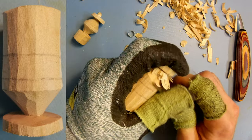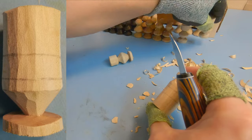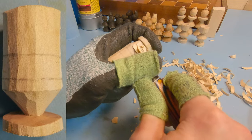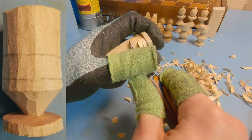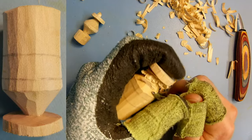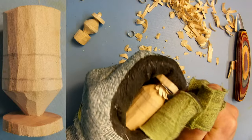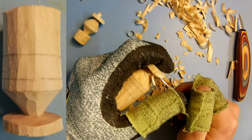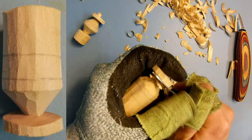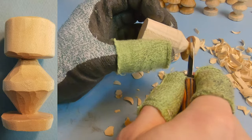You don't want to also make the point too terribly thin, because you can make it really thin and then just like really spindly. I'm probably going to have to redo those two that I already made, because I made them really, really thin points there. It's a little bit of a weak point. And just keep thinning it out a little bit, smoothing everything out. Get into where you want it to be. It takes a little bit of time to do so. It might be a little tedious, but then they'll look good. Yep. That looks about right.